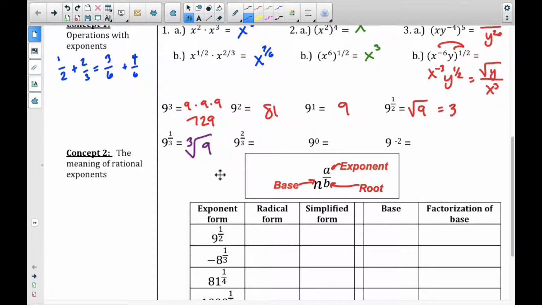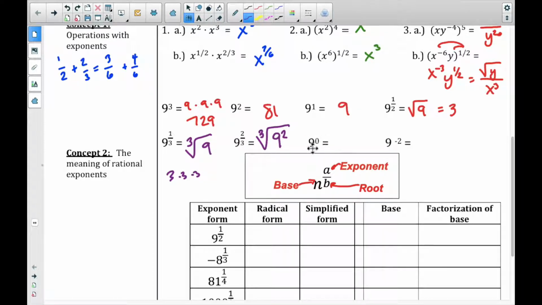And the cube root of 9 actually does not simplify. It's not 3, because 3 times 3 times 3 is not 9. It doesn't simplify. That's as far as it can go. So a 1/3 power means a cube root. A 2/3 power means the cube root of 9 squared. It means the cube root of 81. And that actually does simplify. We're not going to get into that right this moment. We're going to get into it in a minute. But that will simplify. But for now, I'm just going to leave it like this so you know what we're talking about.